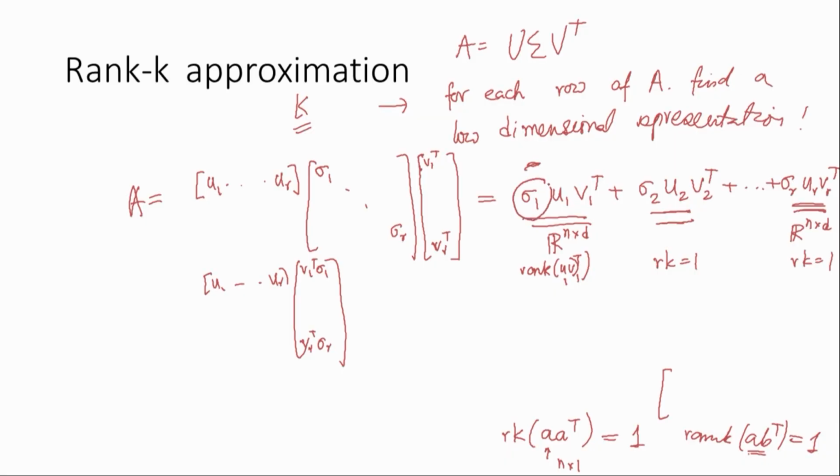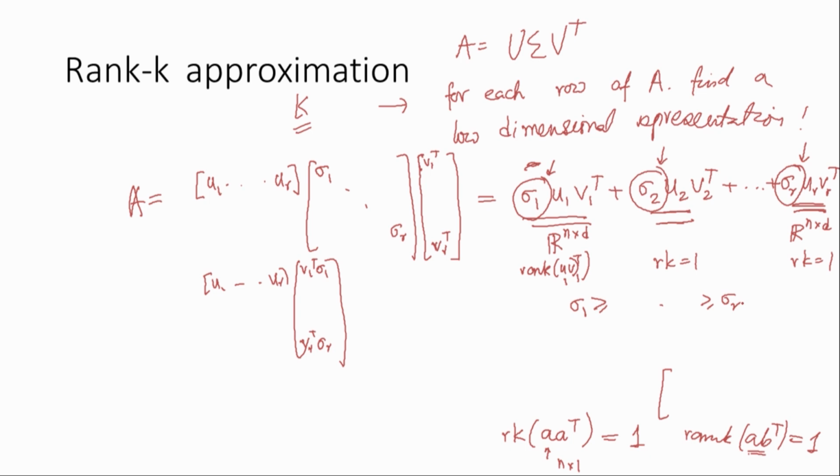So each of them is an n by D matrix, and each of them has rank equal to 1, right? And think of sigma 1 to sigma r as the scales, right? So it's like saying that I have taken A, which was a rank R matrix, and I've broken it down into a sum of rank 1 matrices, right? And I have given the first rank 1 matrix a weight of sigma 1, the second rank 1 matrix a weight of sigma 2, and the rth rank 1 matrix a weight of sigma r, right? And it is known that sigma 1 is bigger than or equal to sigma 2 is bigger than or equal to sigma r. So the weights are decreasing.